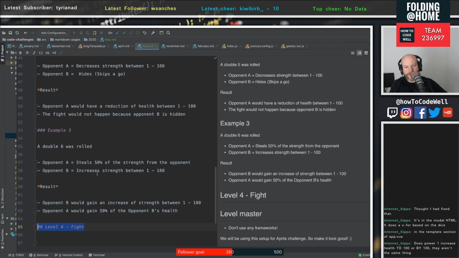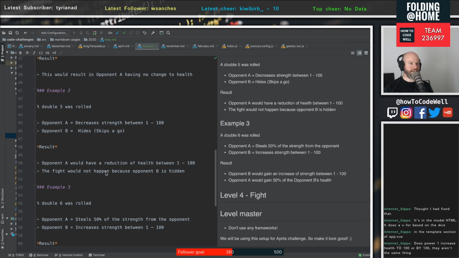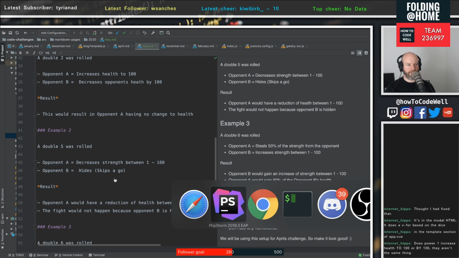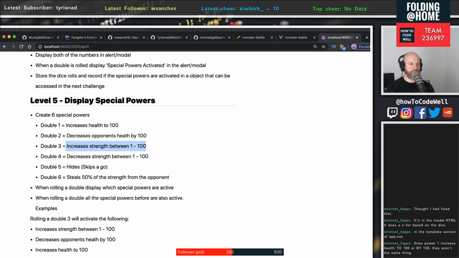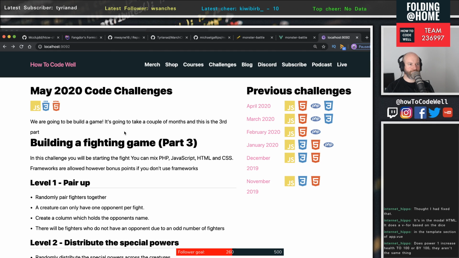Does power 1 increase health to 100 or by 100? They aren't the same thing. How do you mean, Internet Hippo? Have I put something down that doesn't make sense? Probably, knowing me. Let me have a look and see. It's probably easier to see it on here.